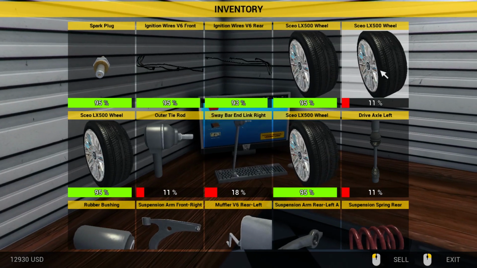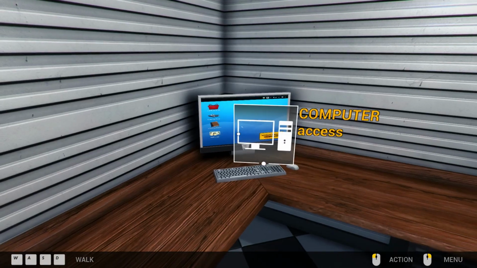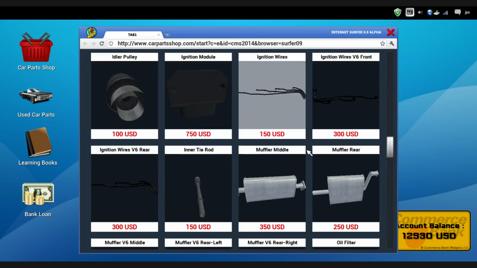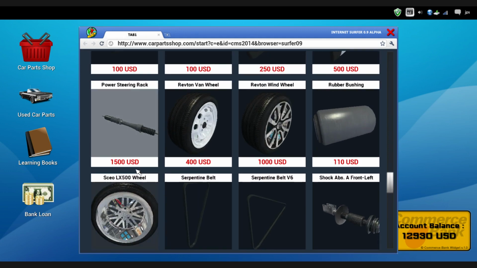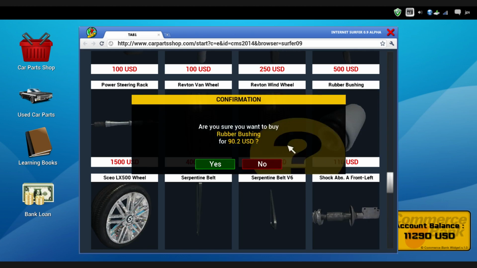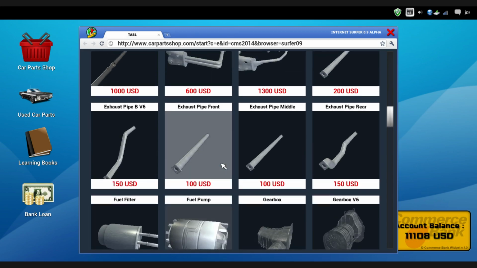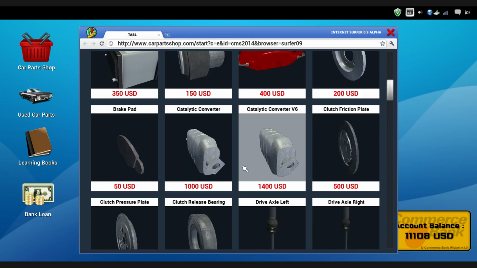Okay, so what do I need to buy? I need to buy a Sakeo wheel, LX500 wheel. We don't want the Asian MILF, I mean the Asian Cougar wheel. Seleco X5 fan wheel reptile. Oh. Okay, we need to buy that one. Holy crap. I think I need two of these. I need one of those little drive shaft ends. Oh, I need a drive axle left, I know.